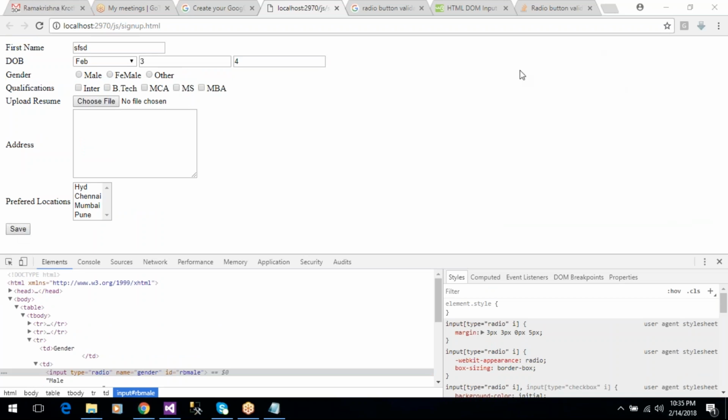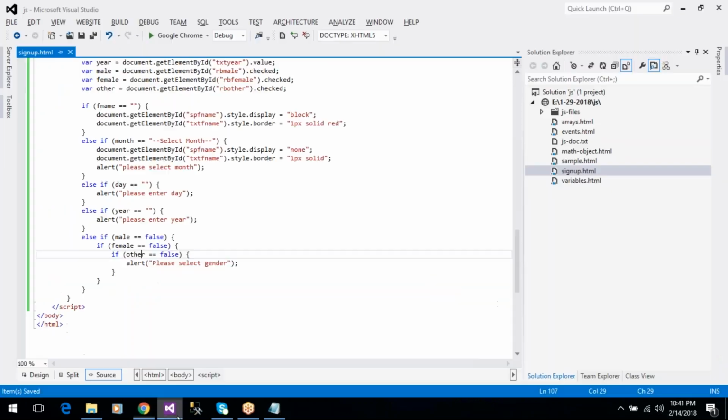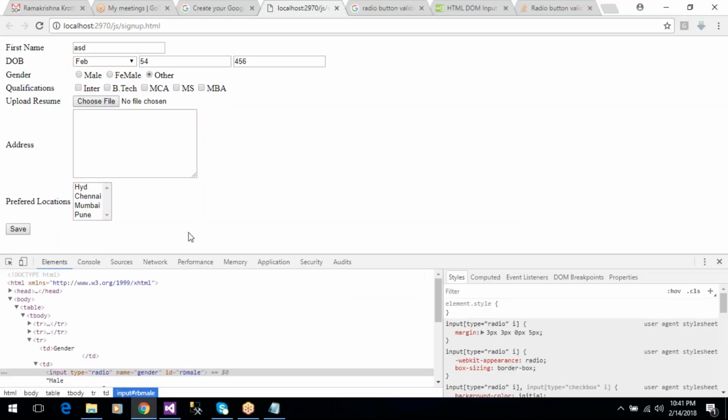So we have to write like this for gender, and for the next one, qualifications.